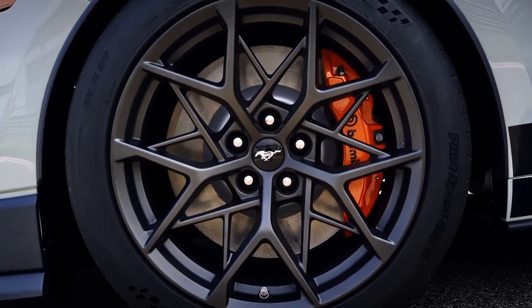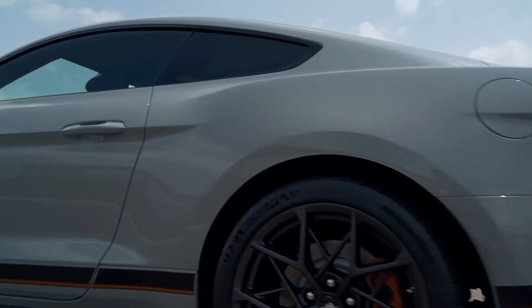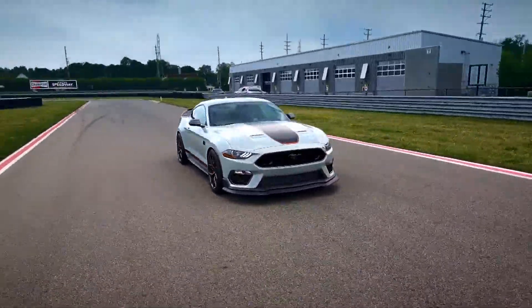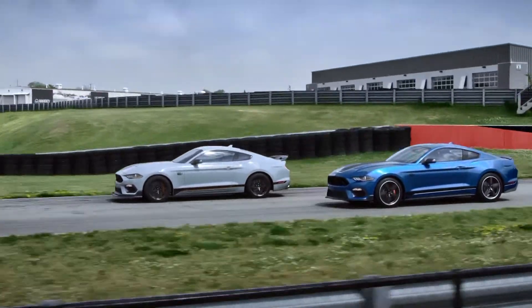They're saying this car is track ready — that's what this one is all about. In standard form it gives 22% more downforce than a regular GT. But if you go for the handling package, which you can only get with the manual gearbox version, the downforce actually increases by 150% over the regular Mustang GT. It borrows more stuff from the GT350 and GT500, like the magnetic swing spoiler with gurney flap and rear tire spats, plus a new underbody cover to smooth the airflow underneath. Engine cooling is up by 50%, with two side heat exchangers, additional radiators for engine oil and the gearbox, plus rear axle cooling and better brake cooling as well.